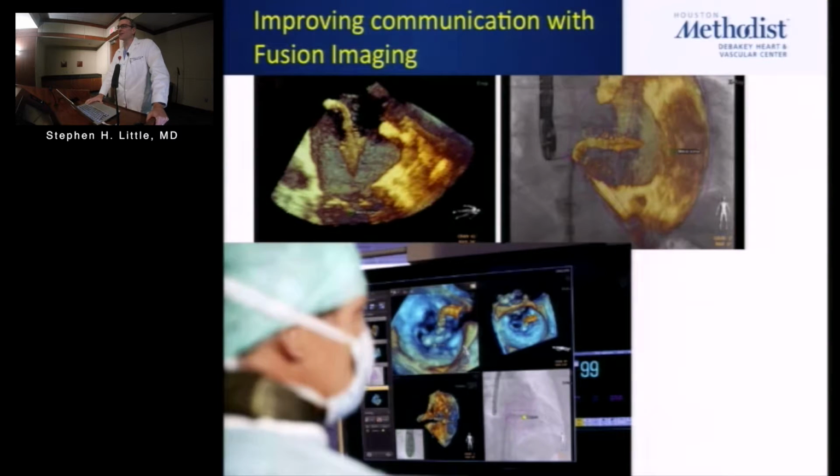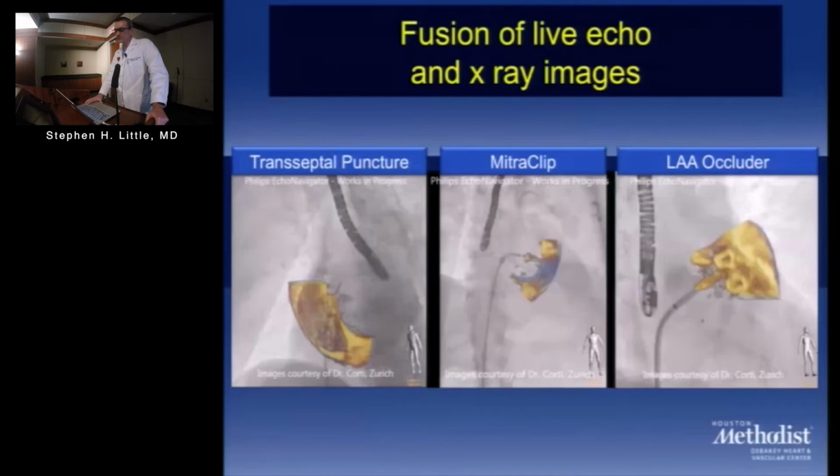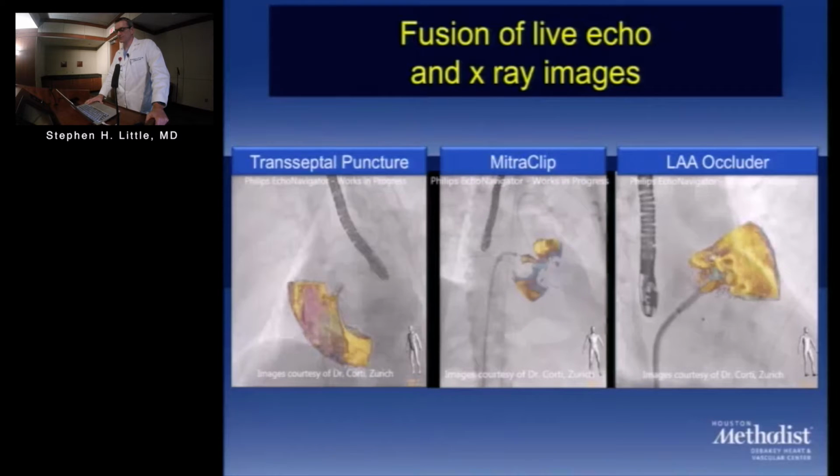Both are relatively live, but they're not both exactly live. You can have live fluoro with a recently acquired echo. It tends to be that you acquire an echo, you tag various features, and then you superimpose it onto the fluoro, and the fluoro can be live while the echo is several seconds old, or the echo is live and the fluoro is not. So they're not yet both live images, but that may be coming. There are all kinds of different applications for this, and the question being asked is how much added value this provides. The technology is too early to answer that yet, but it has potential and it makes sense, and we'll figure out within probably a year or two how useful this really is.